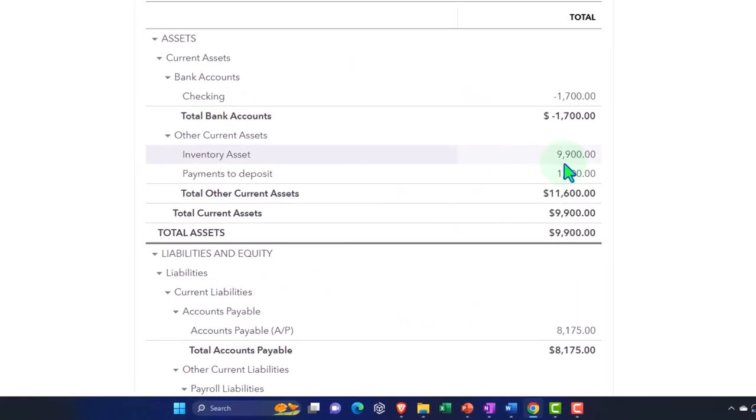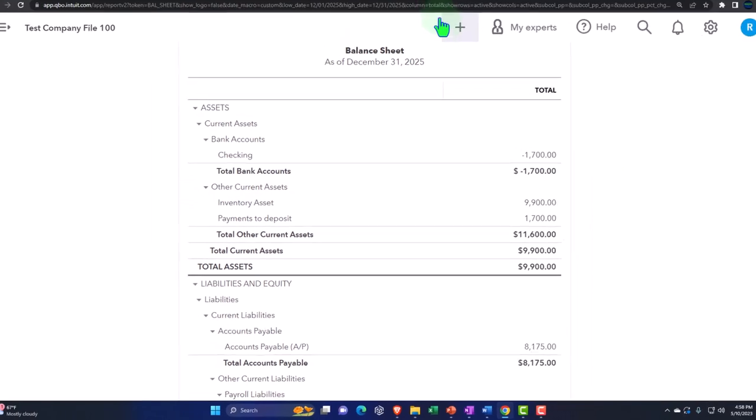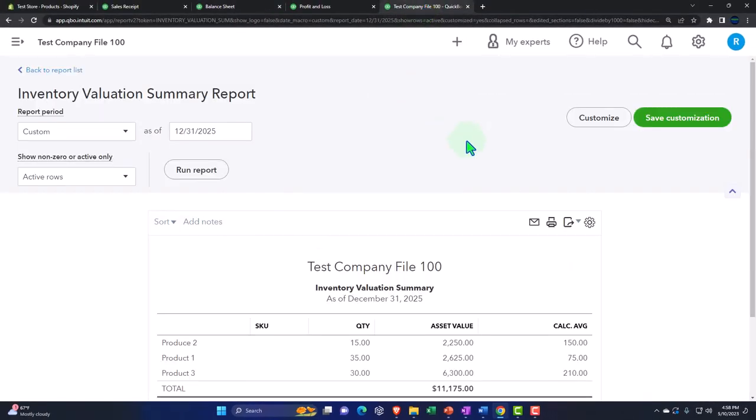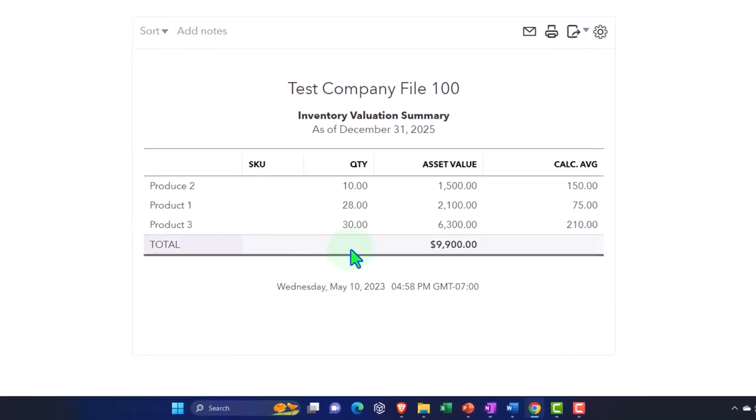Okay, so in any case, there's the 9,900 in inventory assets. If I go to my report over here and run this, now it's tracking my units of products that I have left, and it's giving me the dollar amount of those units. We need to be tracking both of those things. Obviously, knowing the quantity of units is quite important to logistically be able to fulfill any orders that might come in the future. But we also need to know the dollar amount, which usually is going to need some kind of flow assumption, FIFO, LIFO, when we're using a normal kind of inventory system like this with products, which we assume to be all similar in nature. In order to do our financial statements, and we're going to need those possibly for taxes.